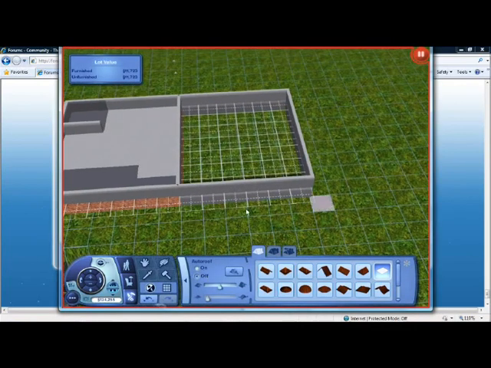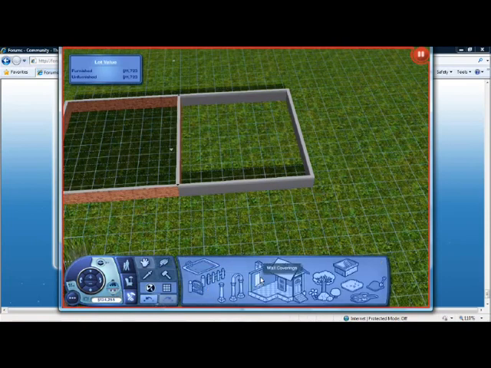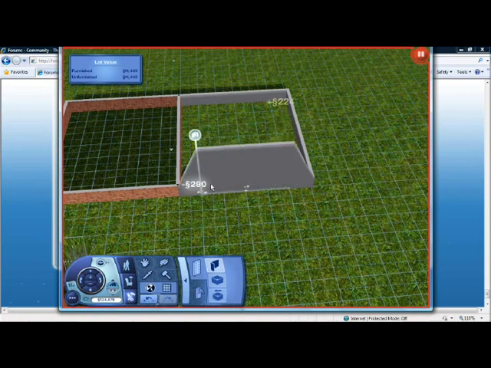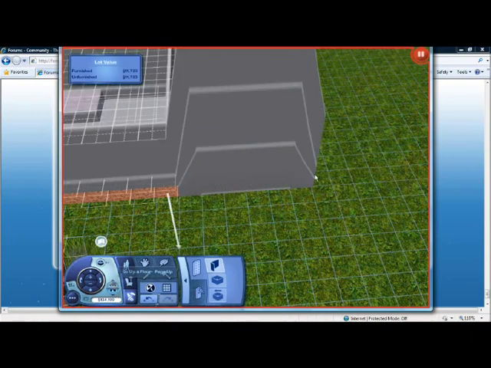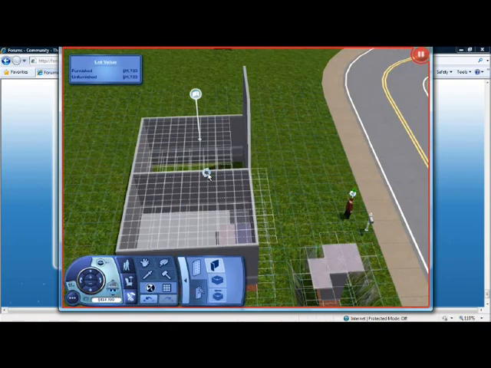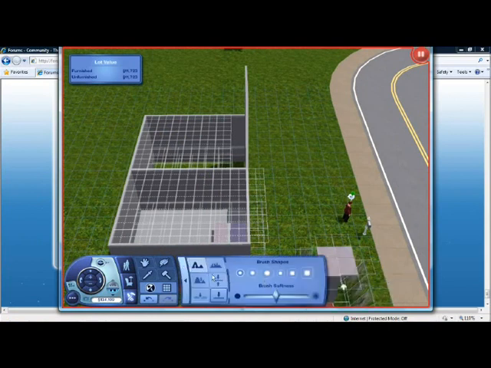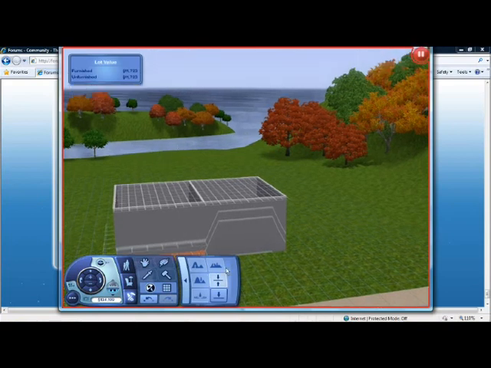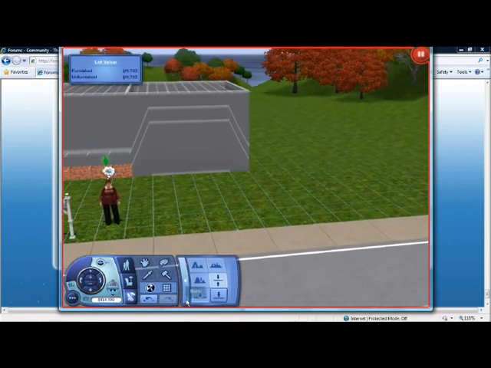Because if we want a door here, then we're going to have to go down to the very lowest level here. Go back to a wall, and that's the wall covering. Go back to a wall, and using control, erase the area where you want the door, and then put it back in. And as you see, it raises the walls again and makes everything go all funky. But if you go to the very top level here, go to your terrain tools and your level terrain, you can level that off, and you've got it set there now so you can add a door.